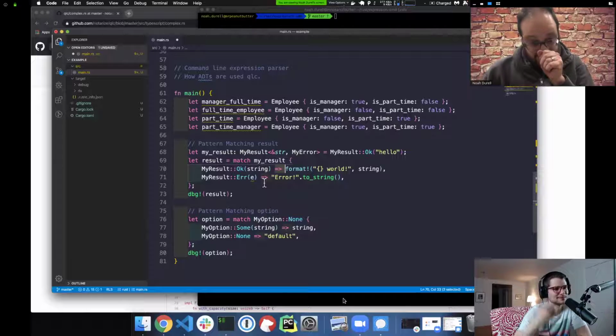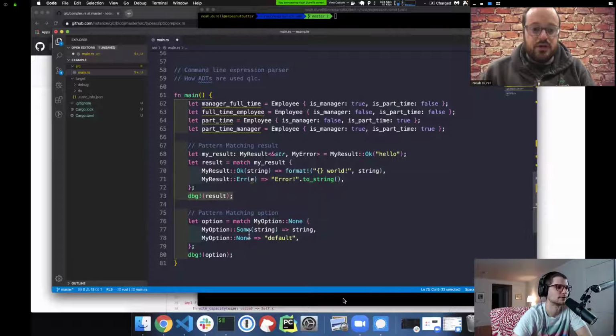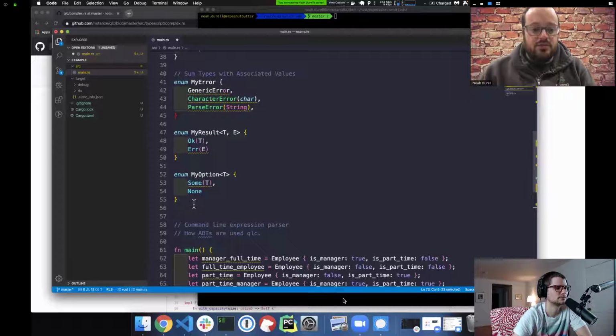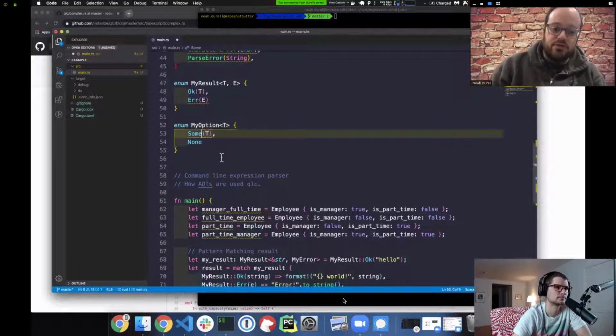So anyway, in this case, we're going to get hello world every time. If we did change this to be an error, we would get error returned. And here we're just printing it out. And then the next one is a little more simple, but also one that you see a lot, the option type, or in this case my option, since we're naming our own.